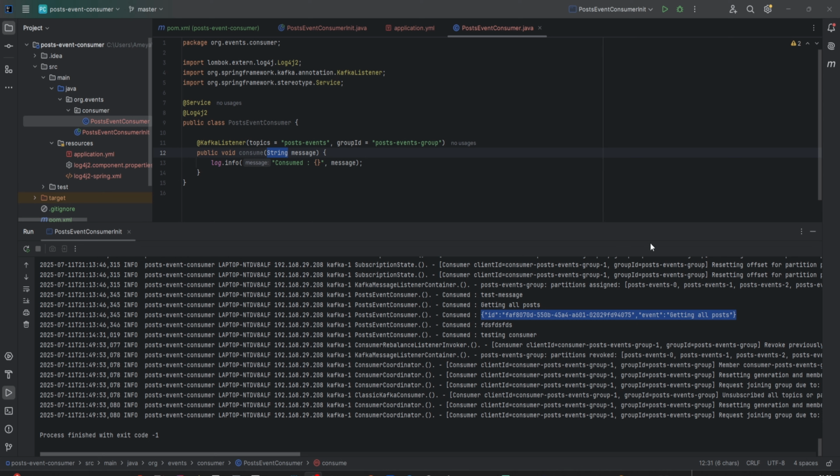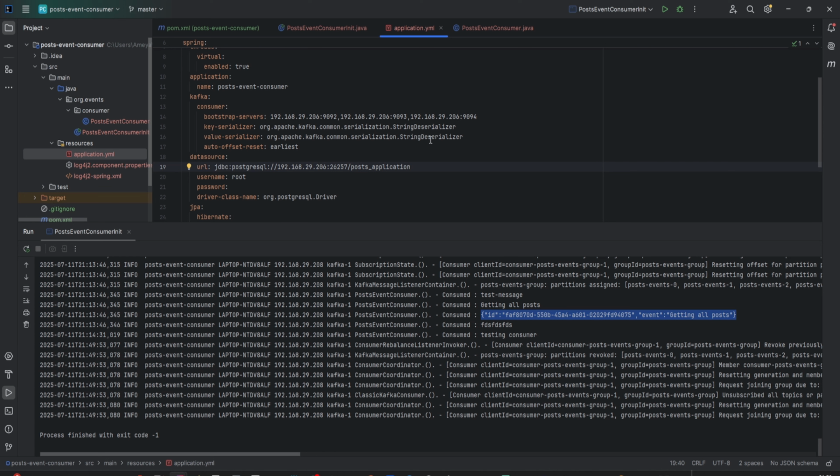Okay, so we have consumed the string, but now we need to consume the class. In order to do that, the first thing we have to do is go to our YAML file and specify this to be a JsonDeserializer. In that case, we have to pick it up from the Spring Framework package.